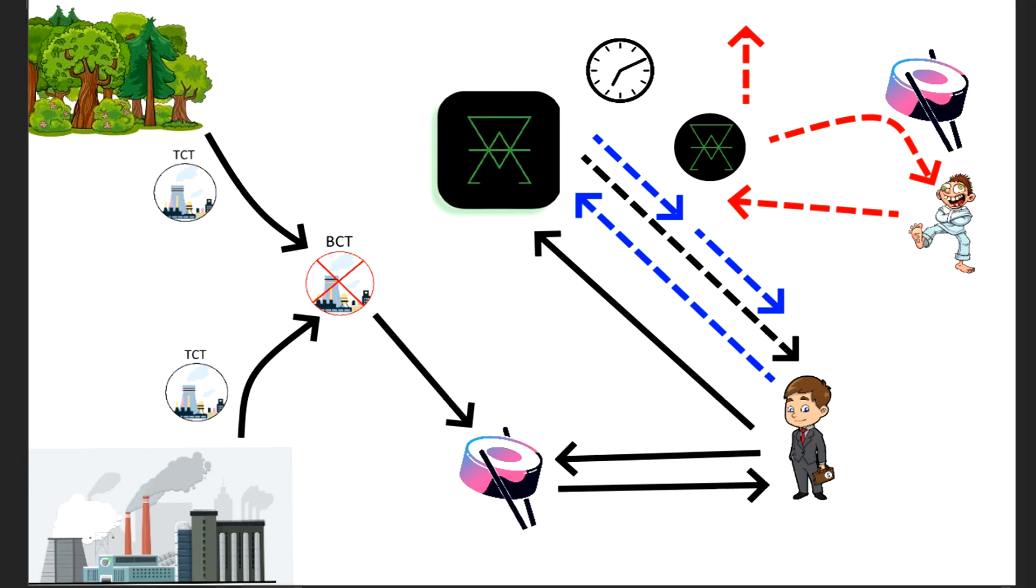And the last thing I want to talk about is that as the quality of these TCT tokens goes up, as these programs become better at doing what they're doing and these TCT tokens become more valuable, or there becomes less and less of them on the market, so they become more valuable, then that will inherently raise the price of these BCT tokens. And then these BCT tokens are what's backing these Klima tokens, so then these Klima tokens should go up in value based on the BCT token.